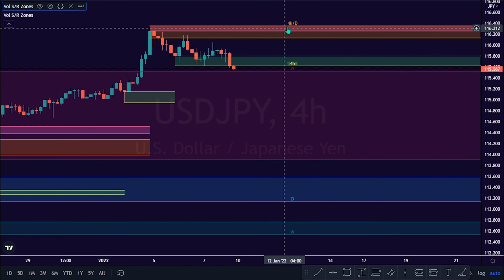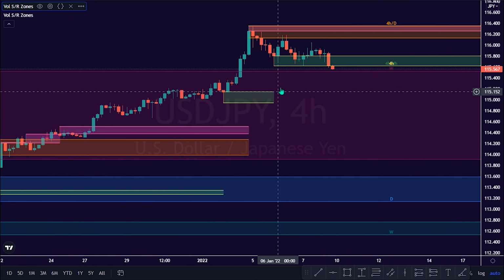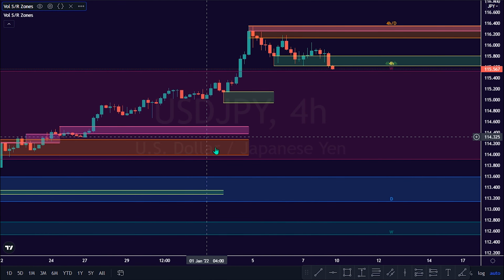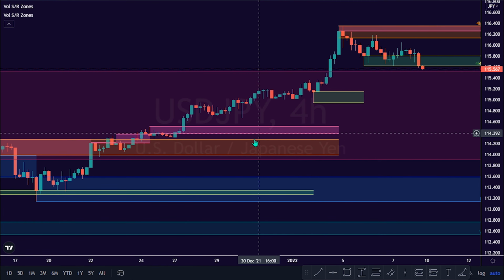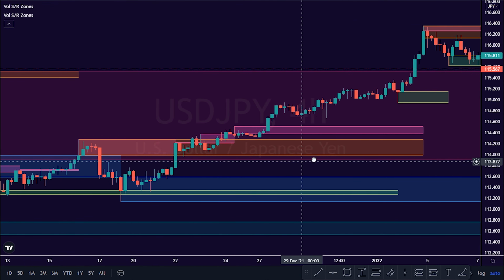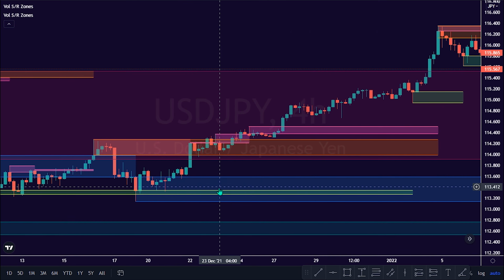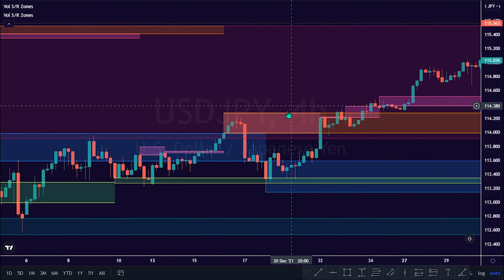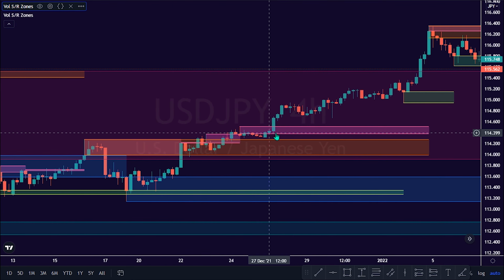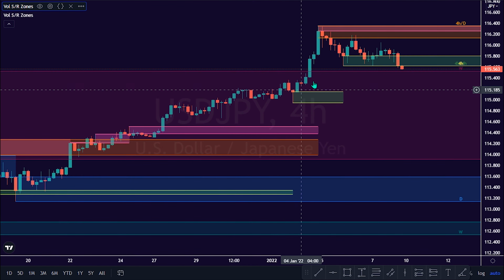We can see there are labelings of each time frame on the right-hand side of the chart here. Take note, as a trader, you can modify the support and resistance level to the color of choice. Also, this trading indicator strategy is more reliable and powerful on the higher time frame. Therefore, we will trade from the 4-hour time frame.